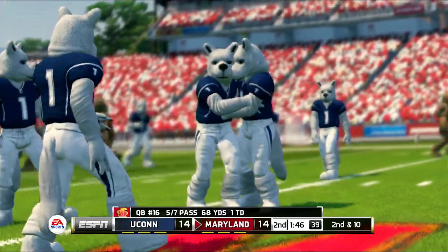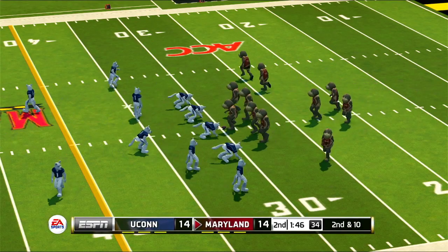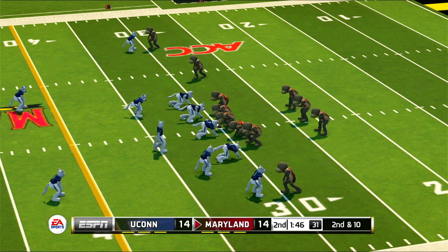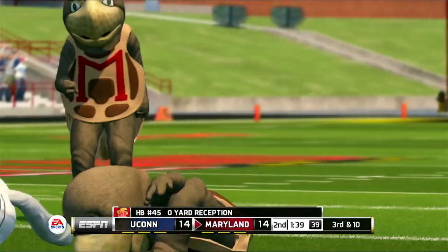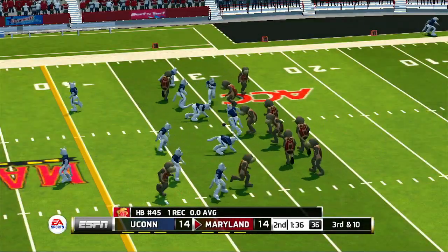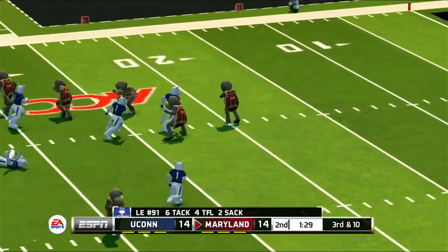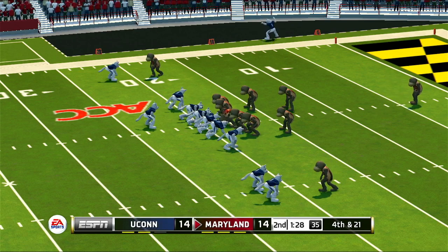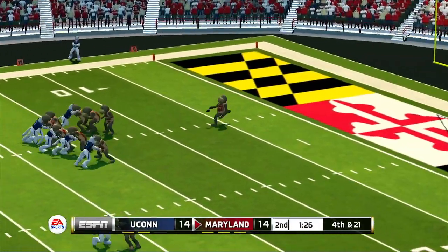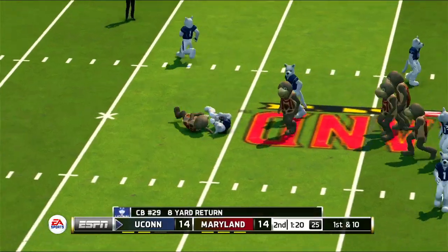Looking for his man, incomplete. The strike complete. Tackle made at the 30-yard line. No gain on the play. That brings up third and 10. And they bring him down for a sack on the play. Man, as an offensive lineman, this is the worst thing that you want to see, is your quarterback not only getting sacked, but getting hit like that. Those linemen better pick that quarterback up and start doing a better job of taking care of it. He punts it away, and it's a great kick. And he's tackled at the 42.